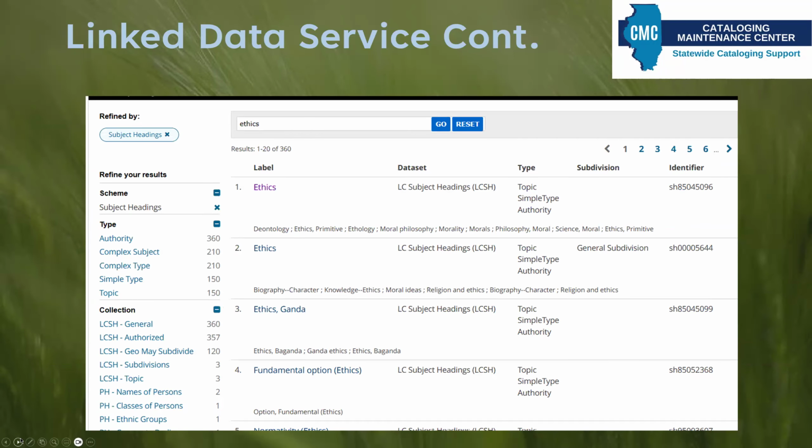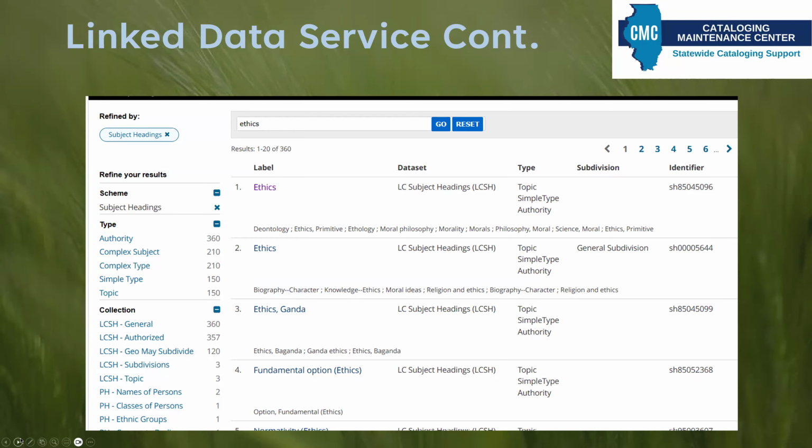So by searching just ethics, we produce the subject heading ethics that is in our record. 2 takeaways from the search stand out. For one, there are a great number of authority records that populate when we search for ethics. So we will need to be careful when choosing a subject heading that populates these many results. When in doubt, read the scope note like Barb showed us, and then also check related terms and narrower terms.